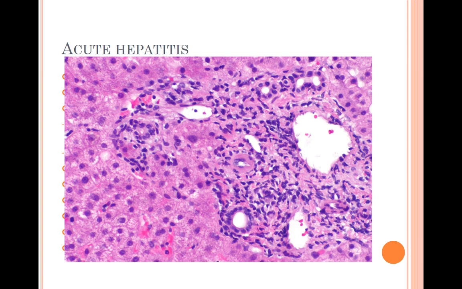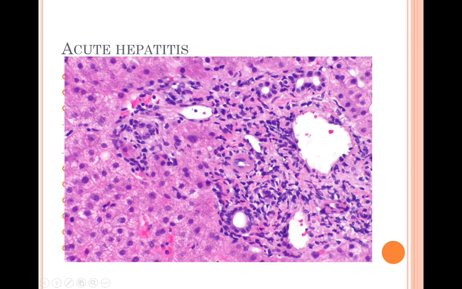This is a picture showing you, these are the hepatocytes. This is the portal tract. This is a bile duct. Okay? So each portal tract, usually you see only one bile duct. But when there is a lot of inflammation in the portal tract, the bile duct starts to react and it starts to become tortuous. So when it becomes tortuous, when you cut a section, you might actually get multiple bile ducts. Can you see this? This is 1, this is 2, this is 3, this is 4. In one portal tract, you may get multiple sections of a bile duct, and that is known as bile ductular reaction.